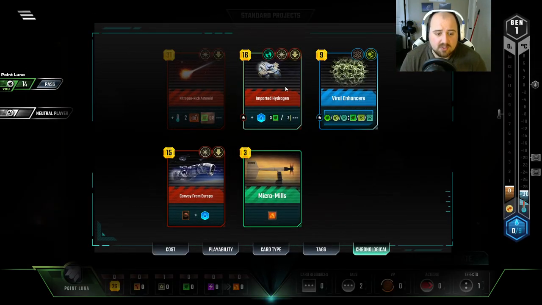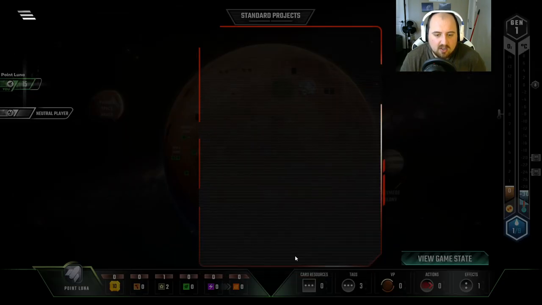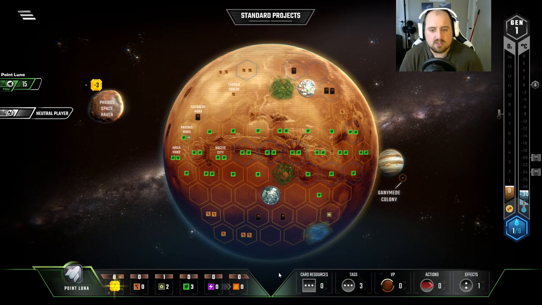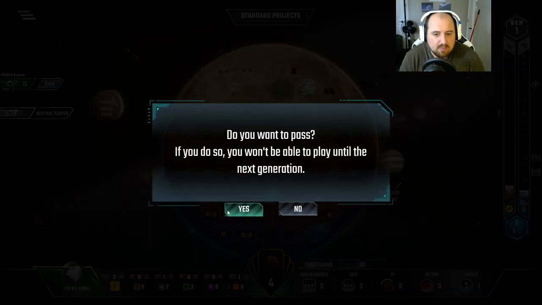Honestly, I think the first thing to do is play. Oh, we got nitrogen-rich asteroid. That's interesting. Play imported hydrogen, maybe? For two titanium, and that gets us a card because we played an earth tag. And then with two titanium, do I do convoy? No, I think I just do micro mills, and that's fine. We're just gonna pass.